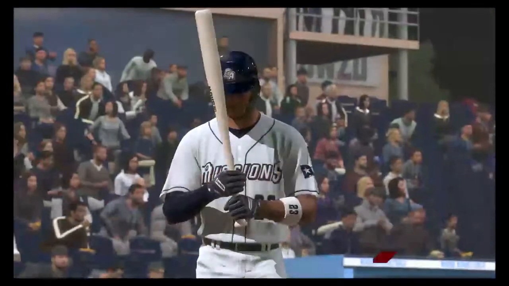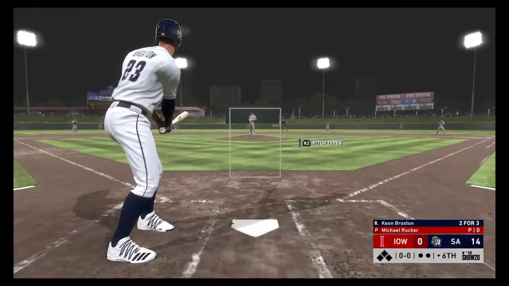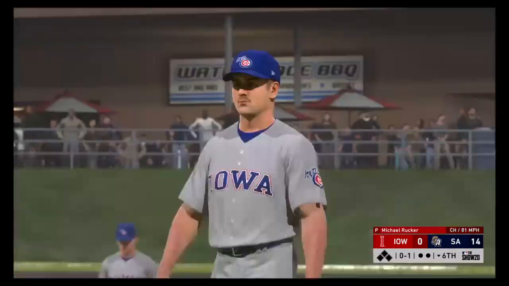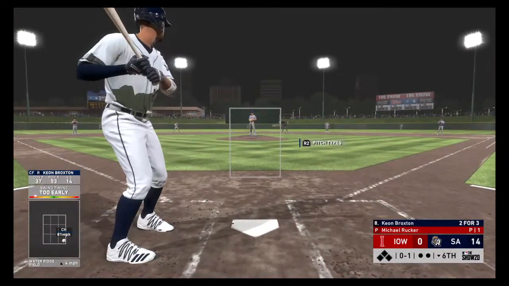Michael Rooker gets the call to pitch here, and he'll try to sort this mess out. He's going to try to at least eat a couple of innings for his guys. Here comes the first pitch. Keon Broxton is in to start things out as he swings and misses at that one. It's strike 1.